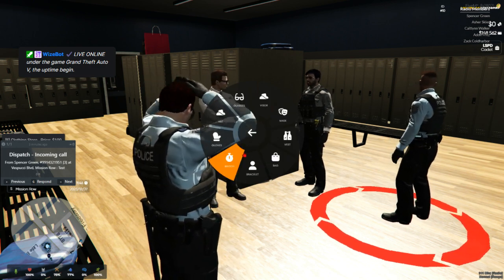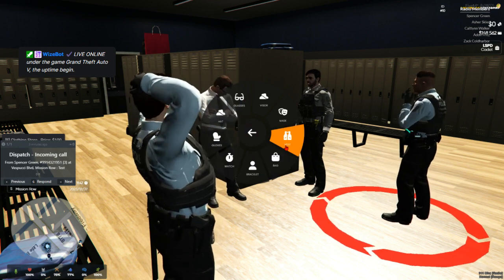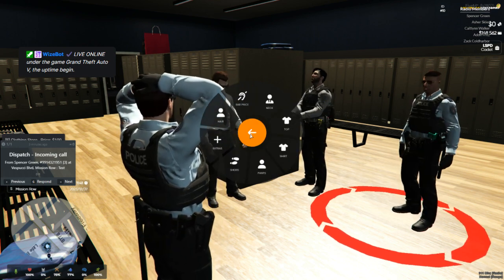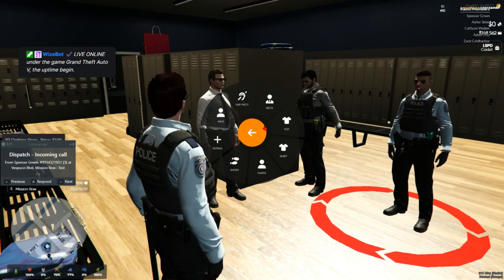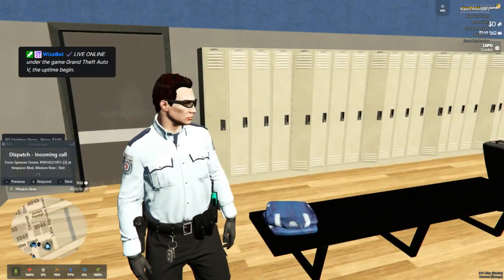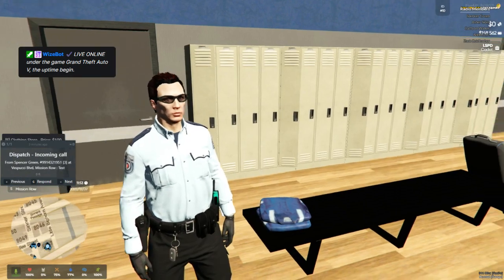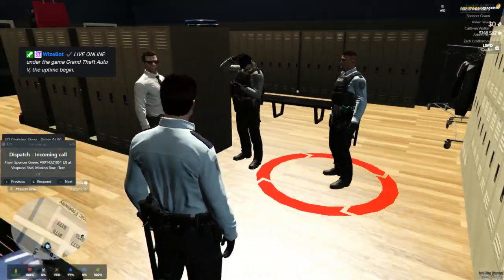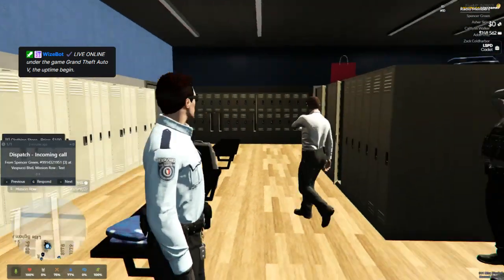If you go off duty at any time, you are required to put anything LSPD required that you have in a case ID or in a spot to where we can safely take off our vests. Oh, that's awesome. Yeah, we'll want to show them the locker right over here.